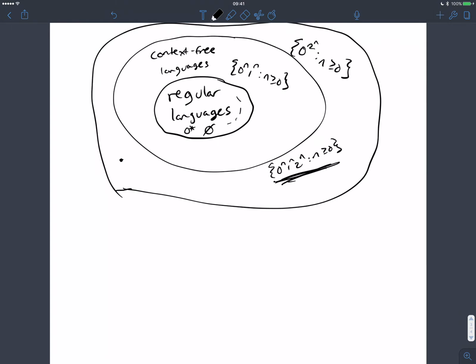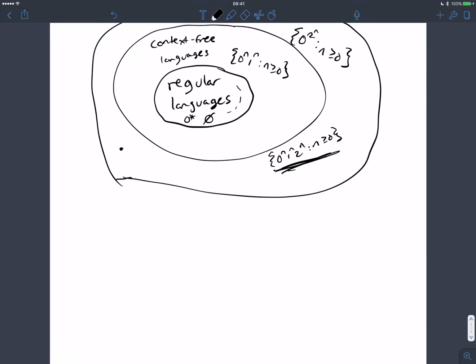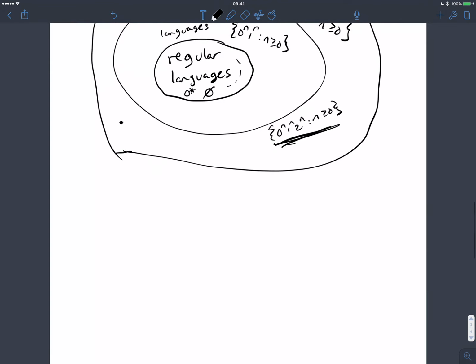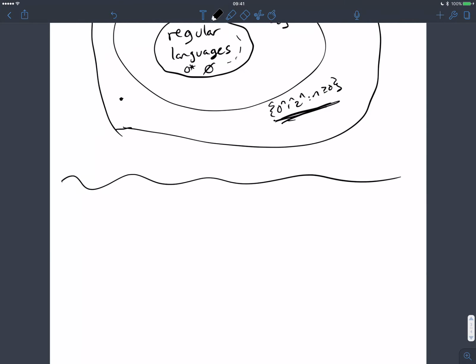So this is how the rest of the class is going to go. We're going to talk about something called a Turing machine for roughly a week and a half or so, which is a machine model that can do exactly what our computers can do, and it'll turn out that that's the fundamental limit of what computers are actually able to compute. Then we'll see there are problems that Turing machines can't recognize or decide. After that, we'll think, well, okay, we have languages that are undecidable or decidable. What about ones that we can do in a reasonable amount of time or resources? And that'll conclude the class. All right, not yet, but eventually it'll conclude the class.